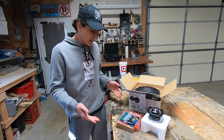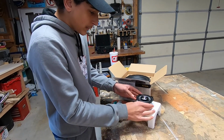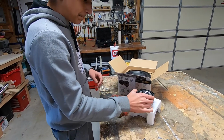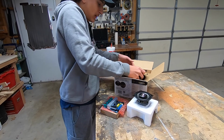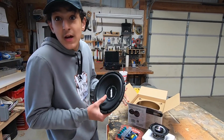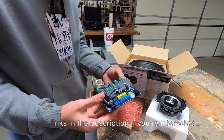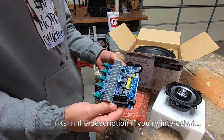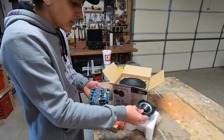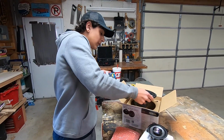So these are basically the guts and brains of the jukebox, a couple of the things that we're gonna be using. First thing, we've got a pair of the 4.5-inch two-way speakers. And this thing here is an 8-inch subwoofer. This is gonna give us the bass and just where the music is at, basically. The oomph. The oomph, yes. And this is a 2.1 amplifier board. This is kind of the brains of the machine. So basically what that means is it gives 50 watts per channel to the speakers, and it gives 100 watts to the subwoofer.